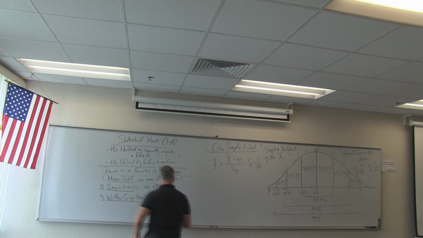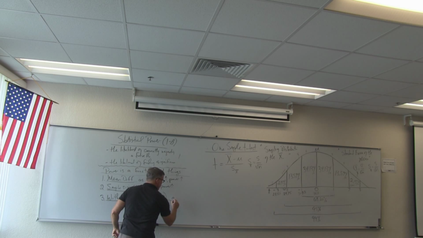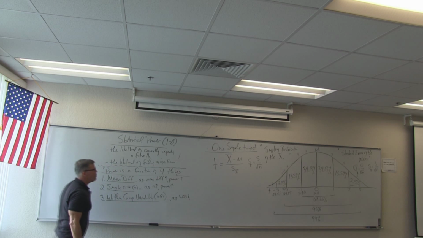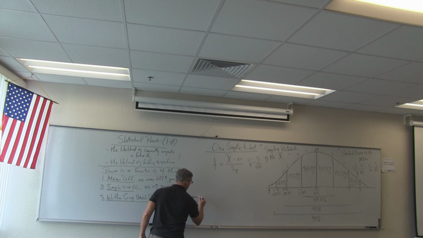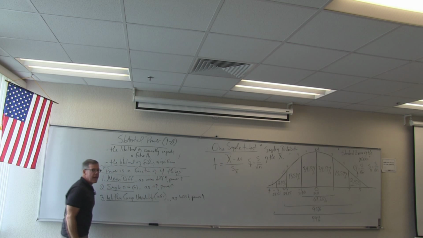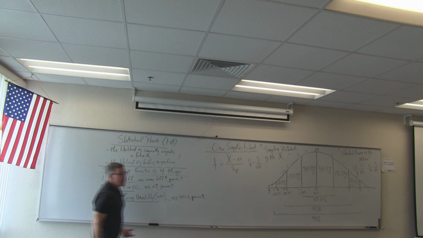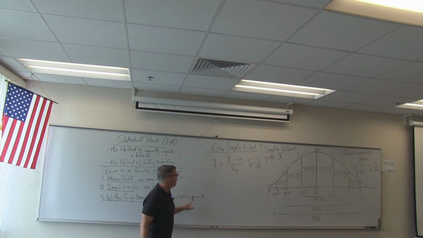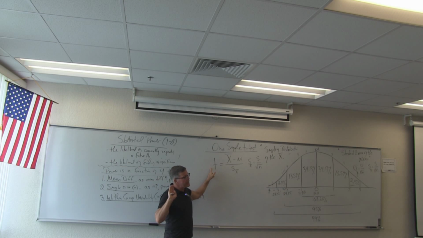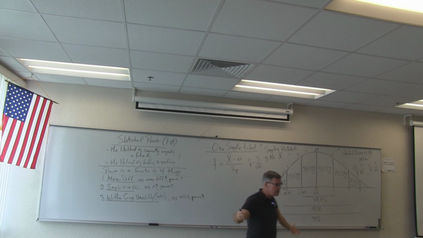So class, as WGV decreases, as within-group variability decreases, power increases. What do I mean by that? Well, again, if this denominator gets really, really small, what happens to t? It gets really, really large. If we have really large t's, aren't we going to reject a lot of nulls? Yeah.